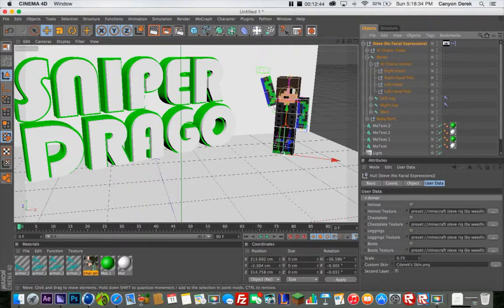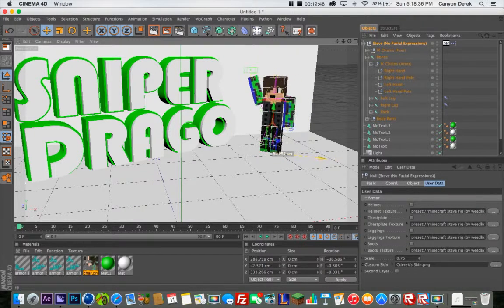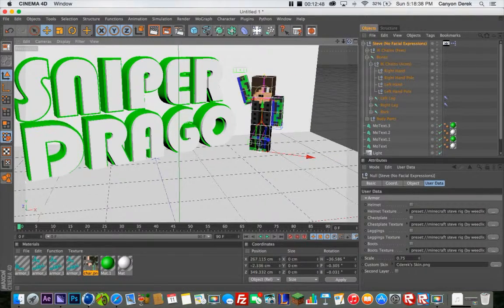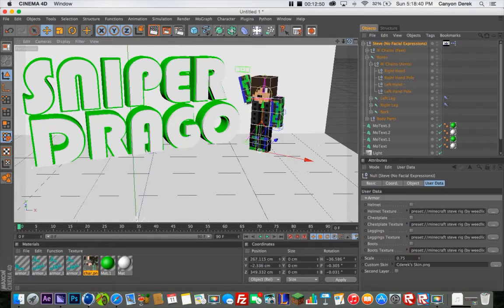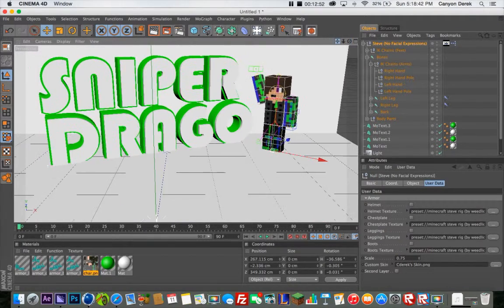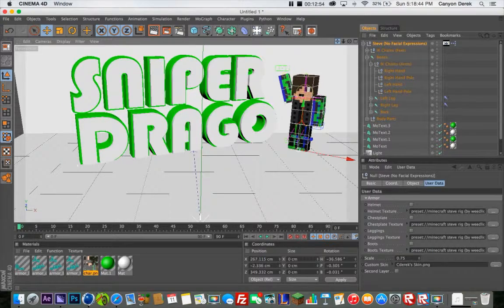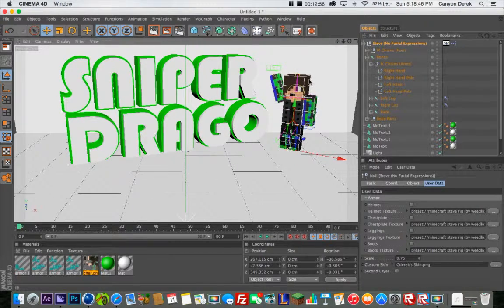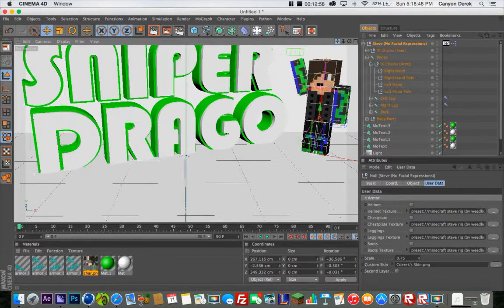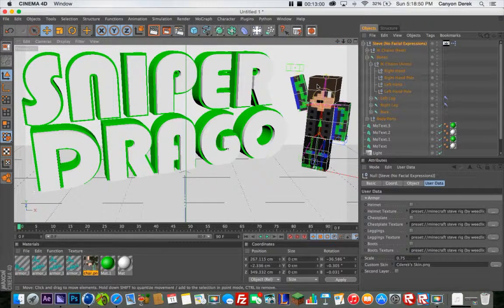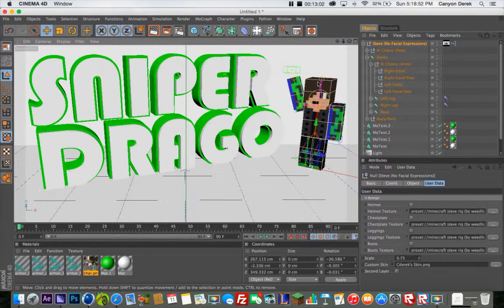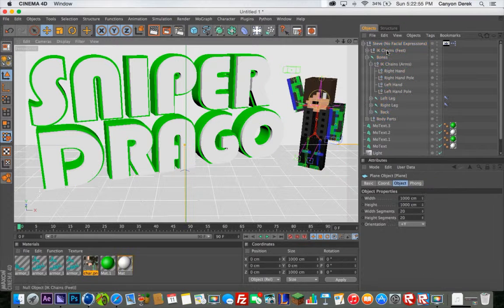And let's just select the whole thing. Move him this way, change the camera view back, and zoom in, I guess. There we go, looks pretty good.